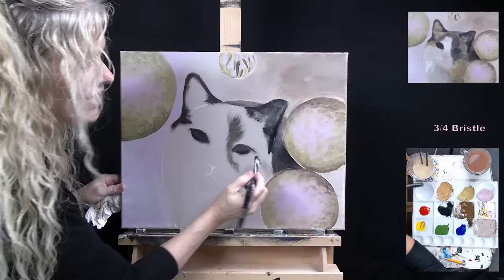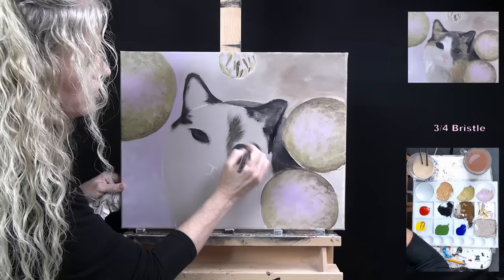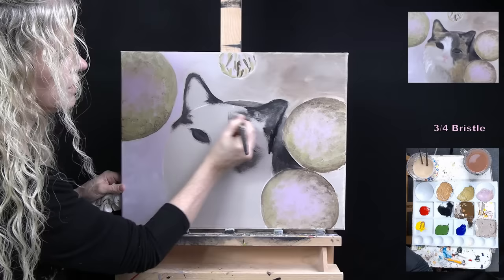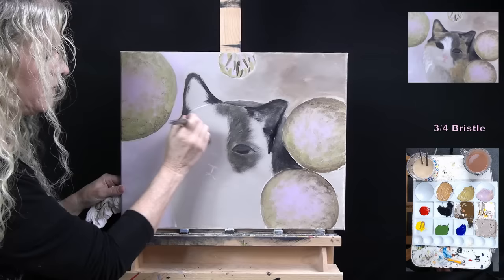There's a big patch around this eye, so I've got very little bit of paint on my brush, just using the remnants on my brush to create this dark patch around this eye in through here. And then it kind of comes up in through here and is actually all along the top of the head in through here, and then it's going to start to shift into that kind of blondish color, but it might be a little bit of it in through here too, this little darkness.